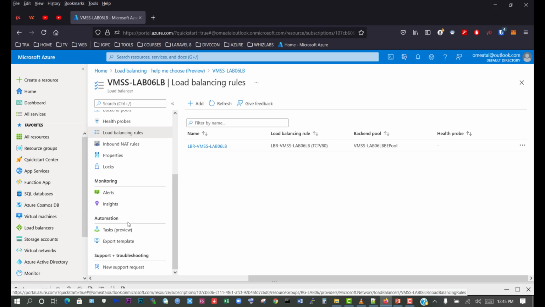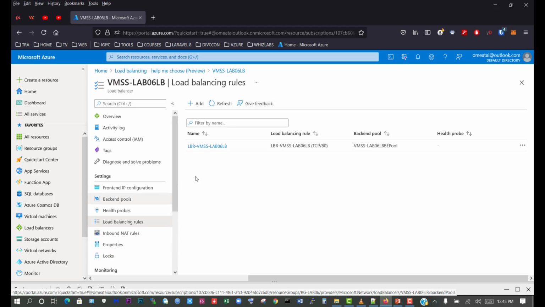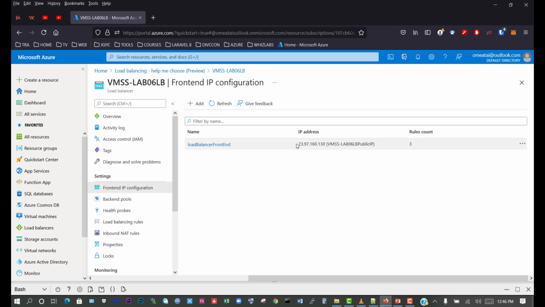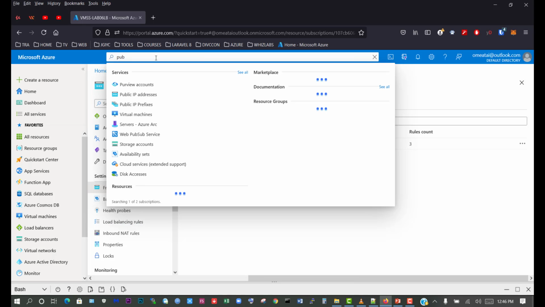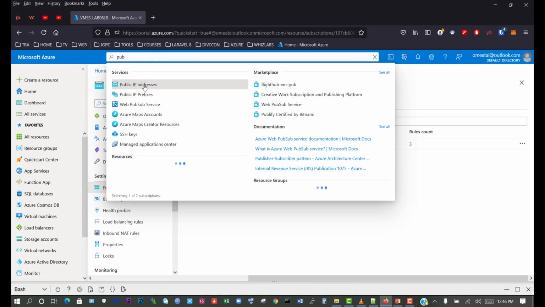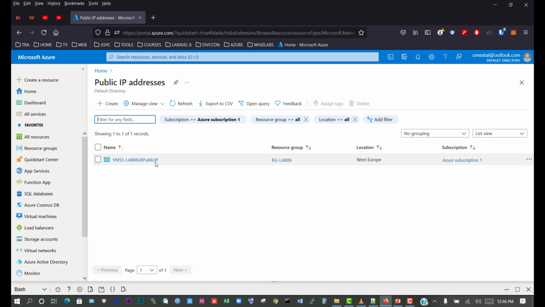So currently we should be able to access the virtual machines. We'll simply use the name of the public IP that we can get when we type public IP addresses, and this is the one that is currently created.